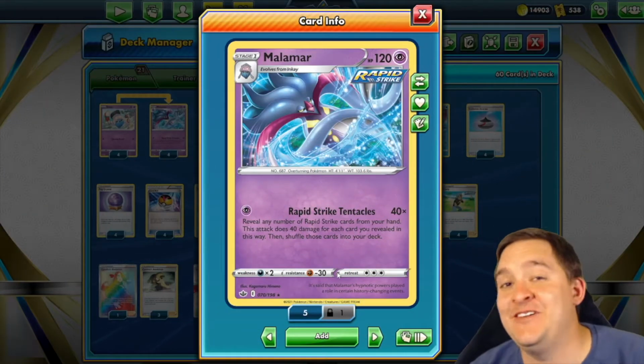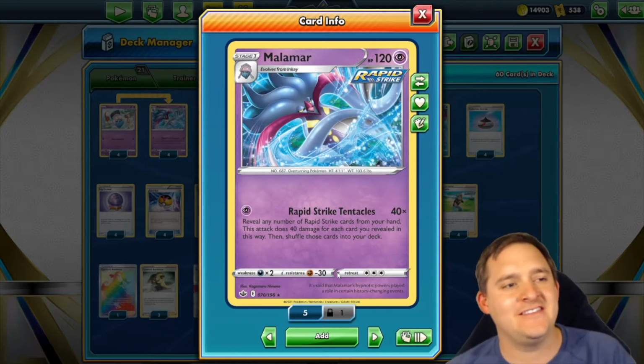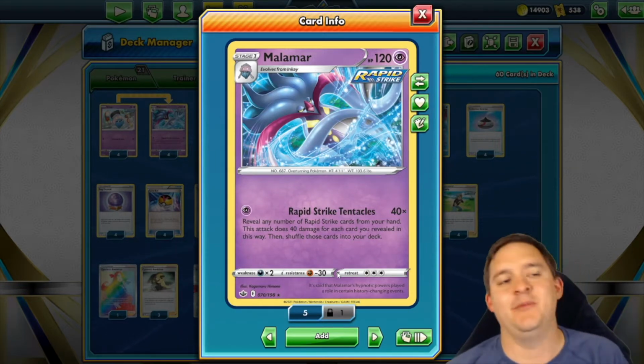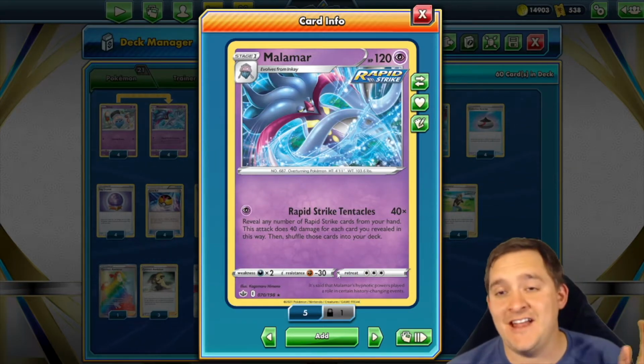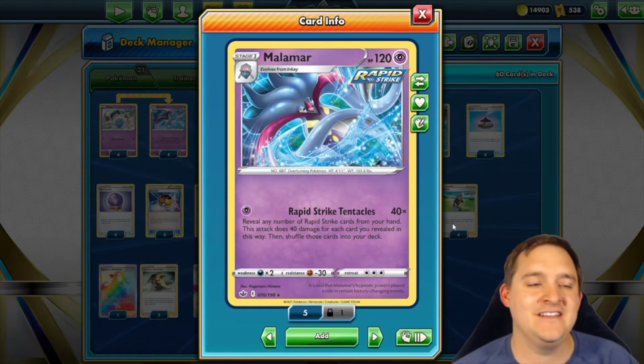Alright, I'm finally doing an updated version of the Rapid Strike Malamar here. It got second place in a recent tournament, though I don't remember what the tournament's name was. But hey, it got second place, so it must be doing really good for itself. So let's go over the attack for 1.